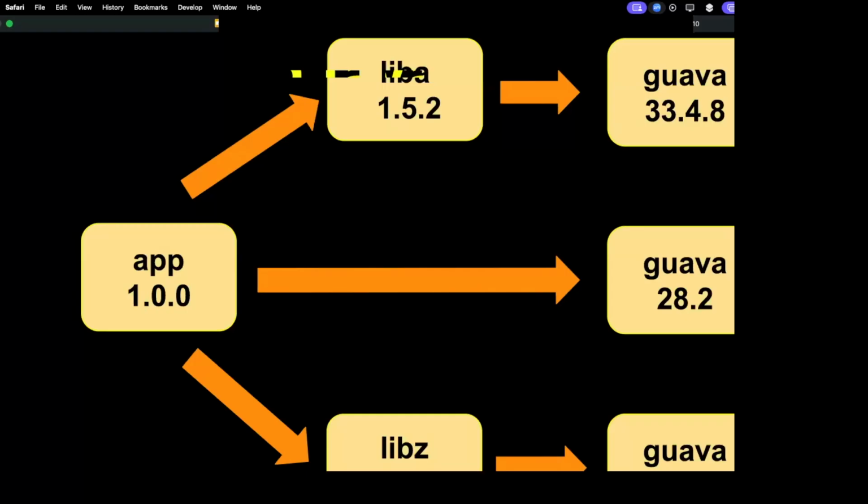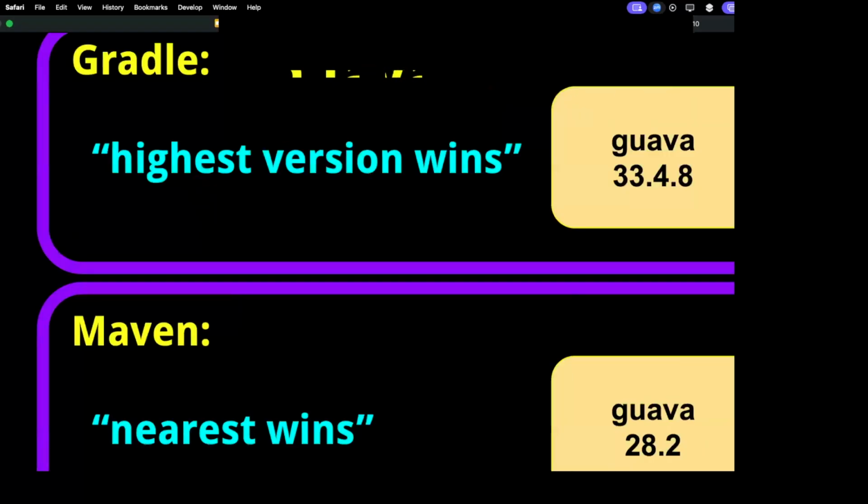So it started off as a simple set of dependencies, and now it looks incredibly different. As you see here, the dependency graph is now saying, oh, we've detected maybe 3 different versions of Guava. That's interesting. What happens is your build tool has to make a decision about how it's going to select one of those 3 versions of Guava. And it turns out that Gradle and Maven do different things. This is a subtle fact of life for Java developers, but Gradle's default policy is called highest version wins.